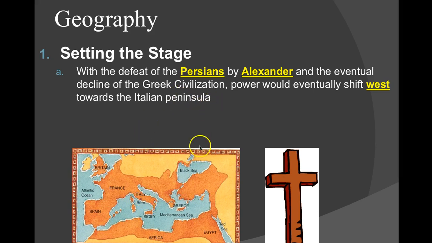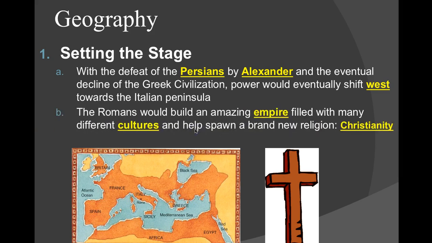Okay, so if you remember, Alexander the Great, the Macedonian from up here, defeated the Persians, and then he expanded his empire all the way to the east, all the way to India, and then down to Egypt. So he built that massive empire. It eventually falls apart. He dies at age 32, and without him around, it divides and eventually falls. So the Romans step in, and they built a really large empire, not quite as large as Alexander the Great's, but a very large one.